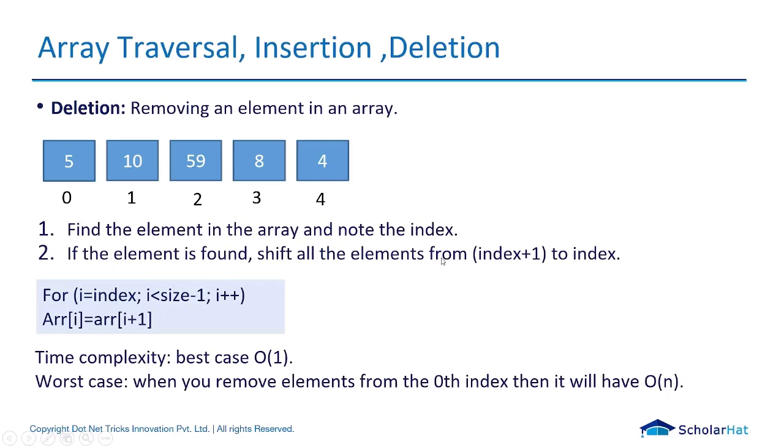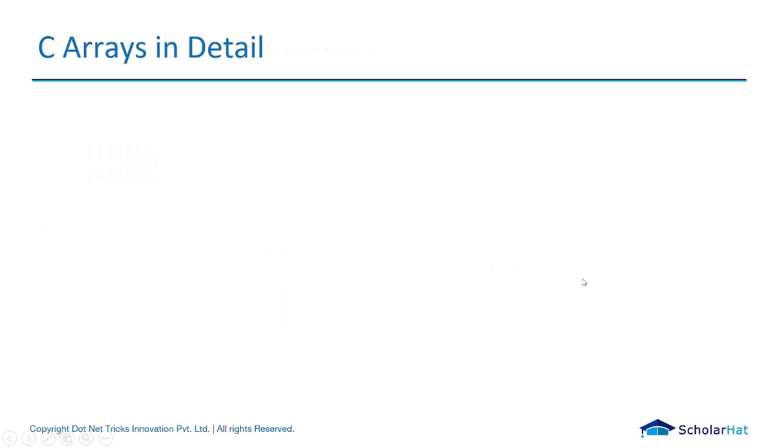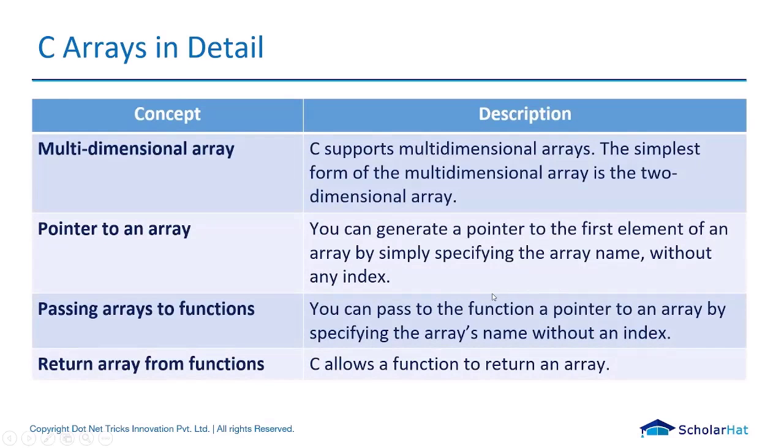Now we're going to see the next thing, that is arrays in detail. Like we already saw multi-dimensional arrays, that is two-dimensional arrays. We already talked about two-dimensional arrays. For 3D arrays, I said 3 for loops, 4D arrays, 4 for loops; for 2D arrays, 2 for loops will be used. Then pointers to an array, we're going to talk about this, because the next topic we're going to learn is pointers.